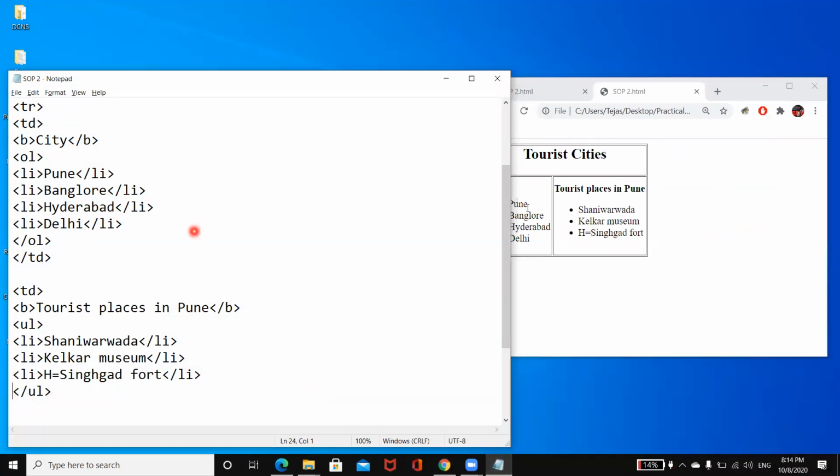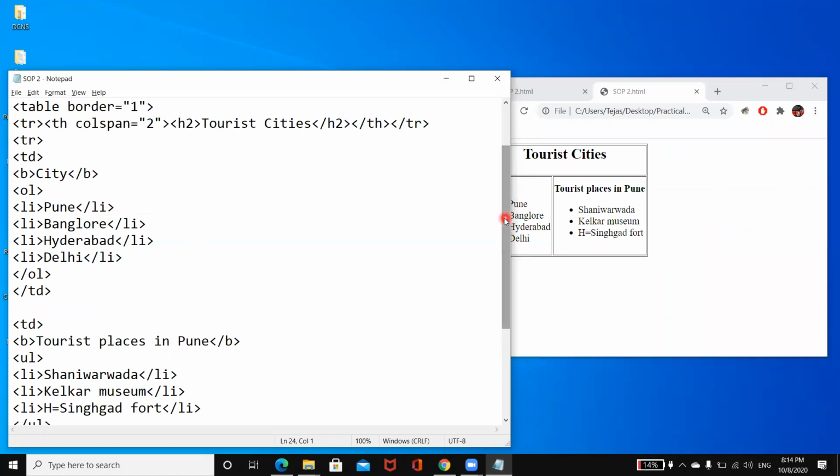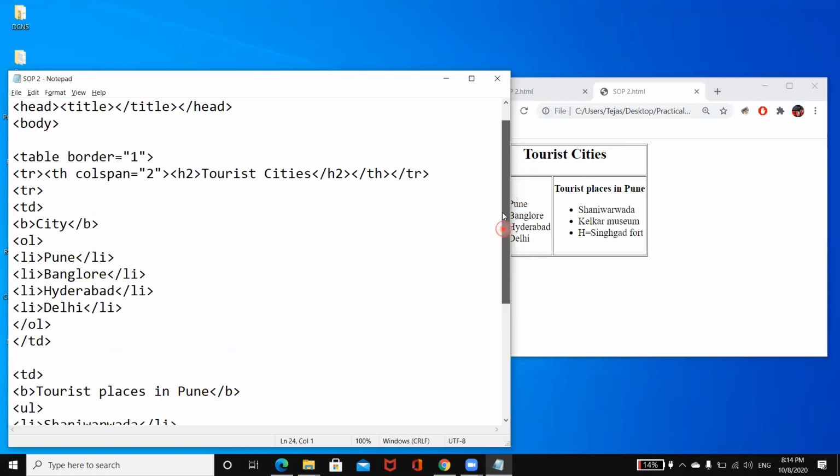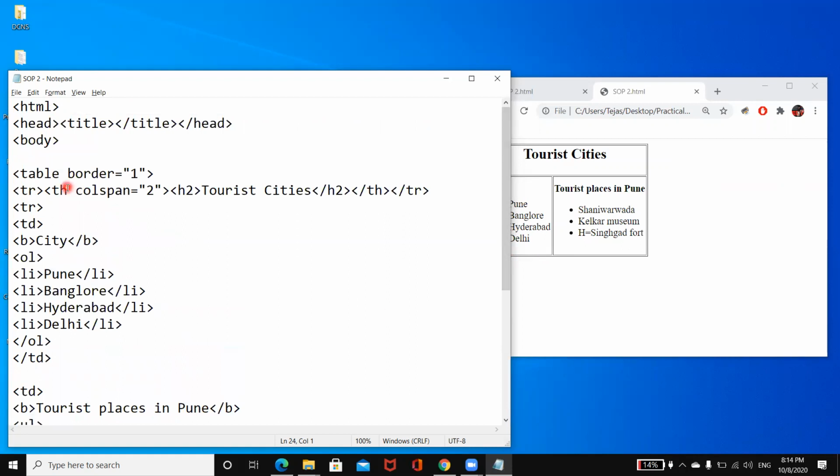So here is the TH, which is already mentioned. Now we want to apply the color for this entire thing. So this entire cell is created using the TH only. So where is the TH tag? The TH tag is here. Now when you want to use inline CSS, we know that inside the TR also you can use inline CSS, or here also. So let's see if you use it inside the TR, because it's considered the entire row.